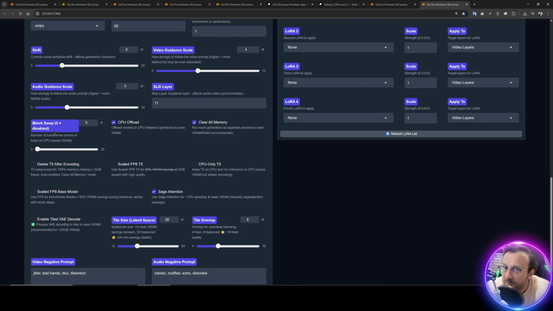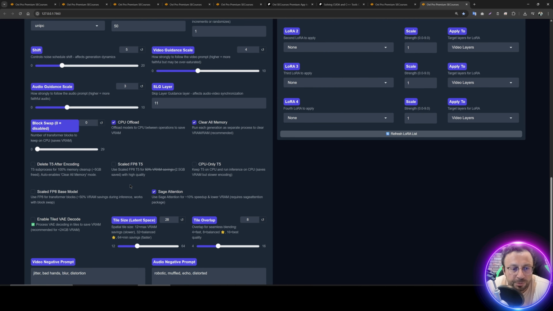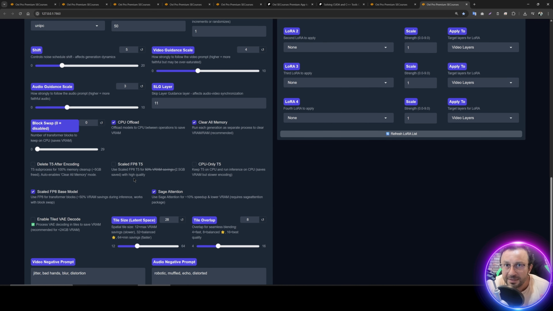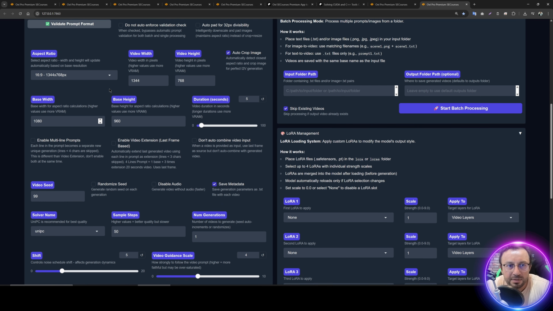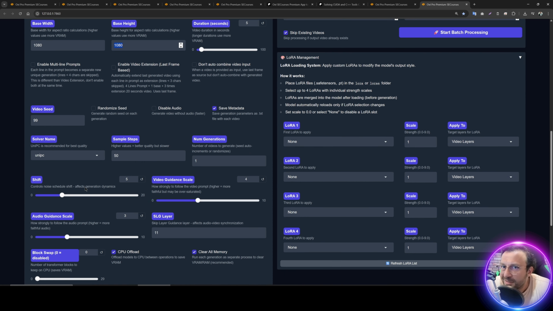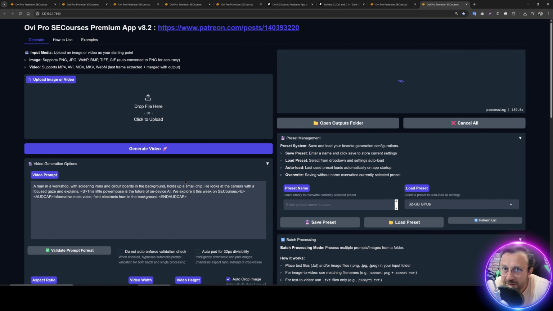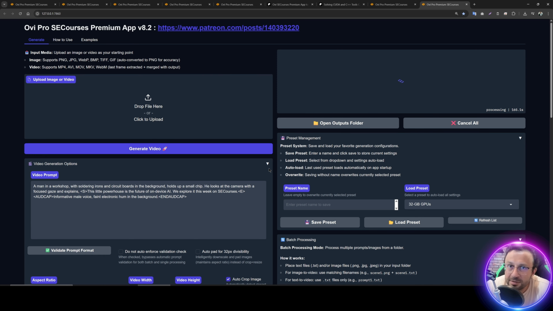any block swapping. It is fitting into the GPU, but let's say it does not fit into the GPU, just enable Scaled FP8 model and it will start using less, around 10 GB of VRAM, so it will fit into the GPU. With this, you can probably generate 10 seconds or even longer videos, or 180p resolution videos as well. So based on your GPU, based on your needs, you can play with these settings, but as I said, for testing, just load example, hit generate and wait for results.